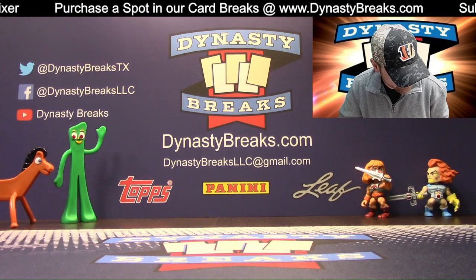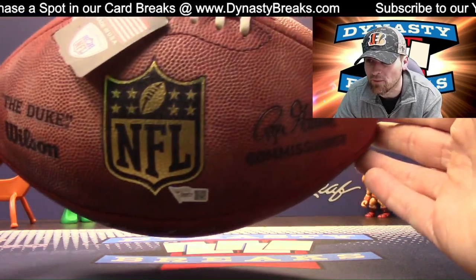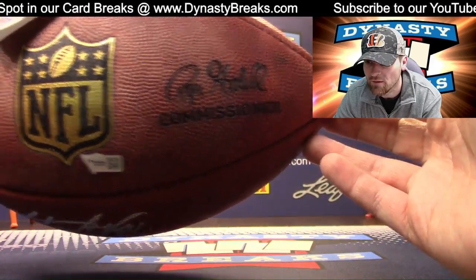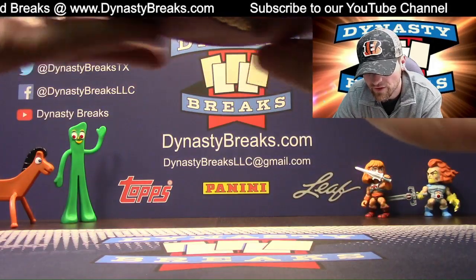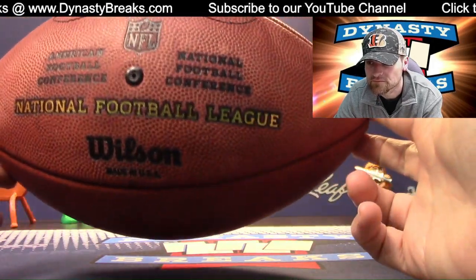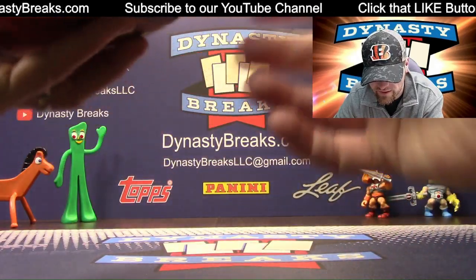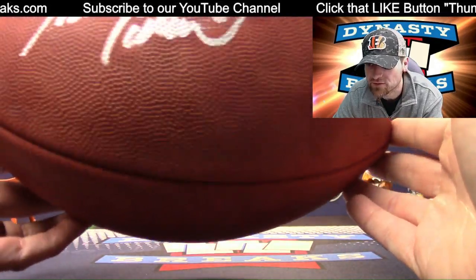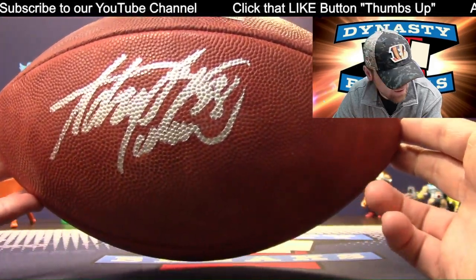So this is an actual NFL Duke football that they use to play. Show both sides of it. This is for the Washington football team. One of the greatest running backs of all time. Washington Commanders, I should say. Adrian Peterson autographed football.